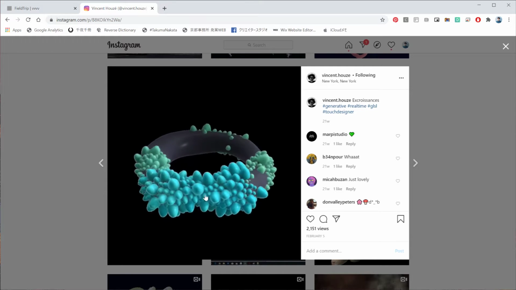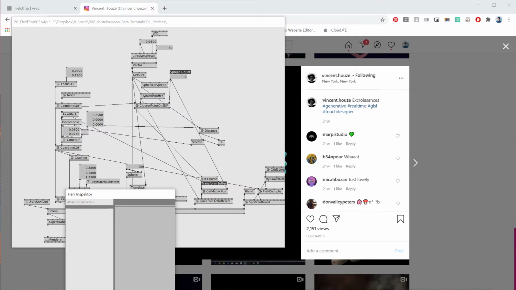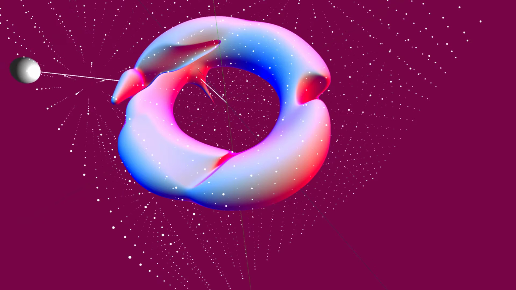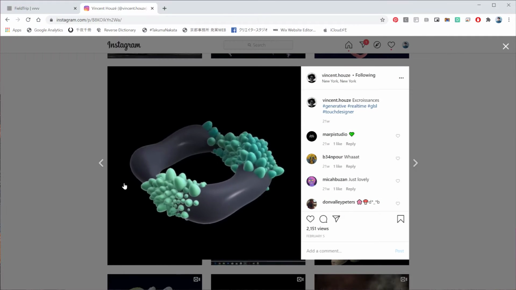I didn't reach the point where you get this kind of glowing effect, but I can see that by implementing these in some way you could reach this kind of visual. So I decided to share this.